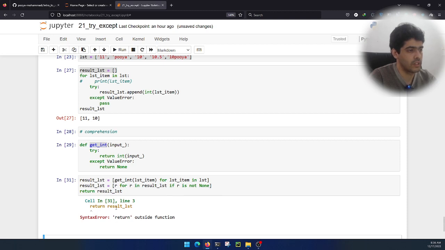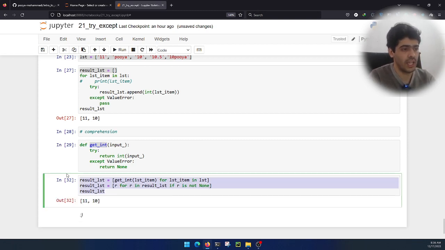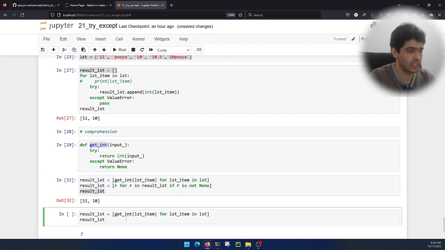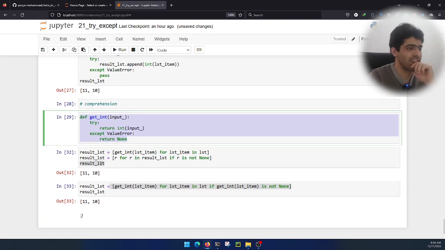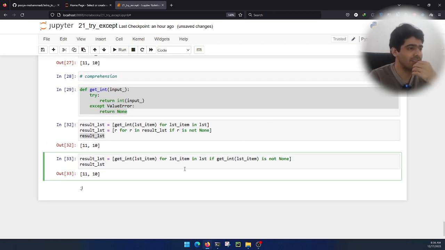What's wrong? Oh, return. No, this didn't return. So result lst. So we can have two comprehensions, or if we want to do it in one comprehension, we can go on with this and execute it a second time, if it is not None. This is in one loop, but this code is executed twice. So if any of you have any idea to make this list comprehension for getting integers much easier, let me know in the comment section.